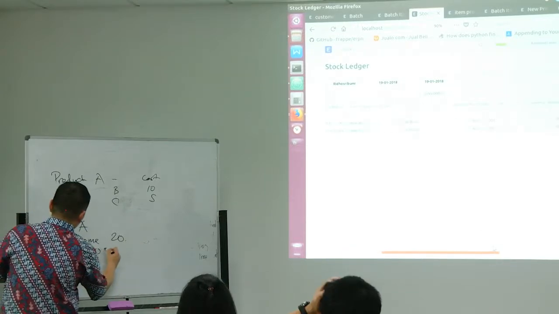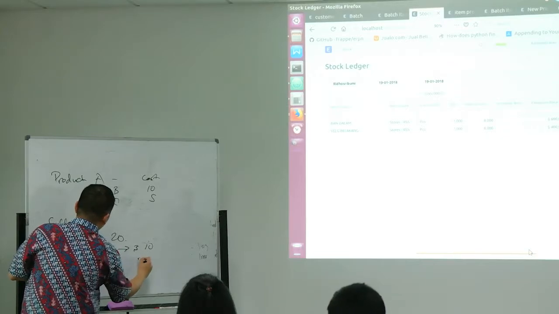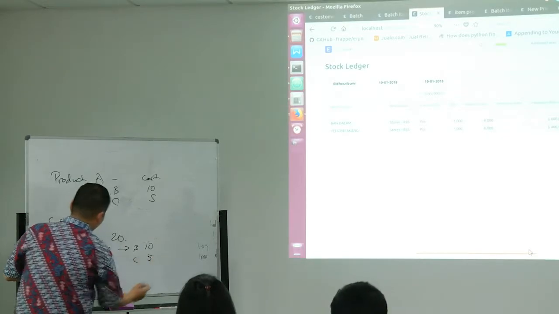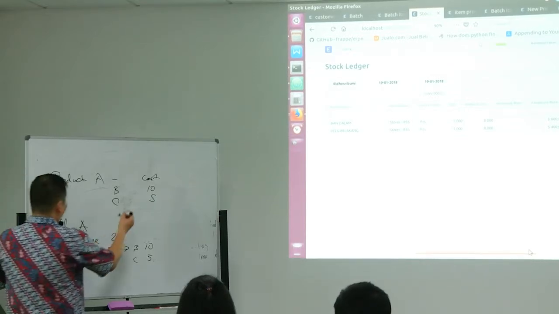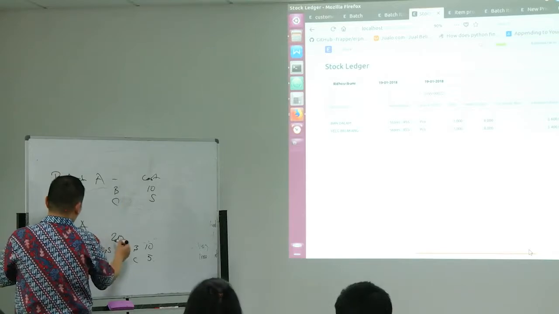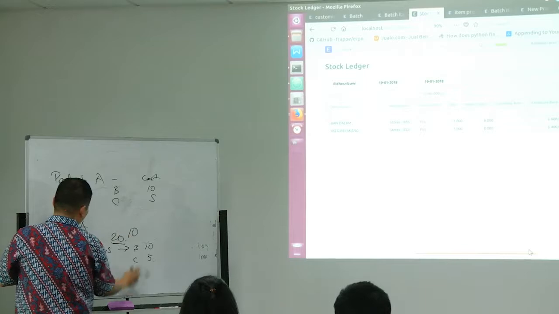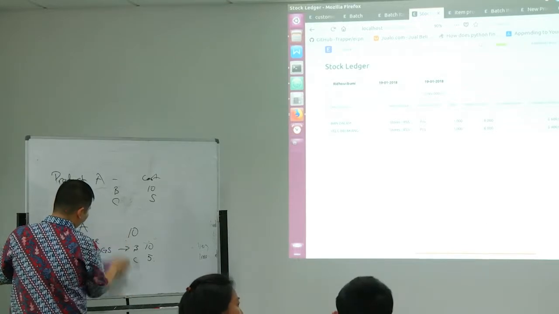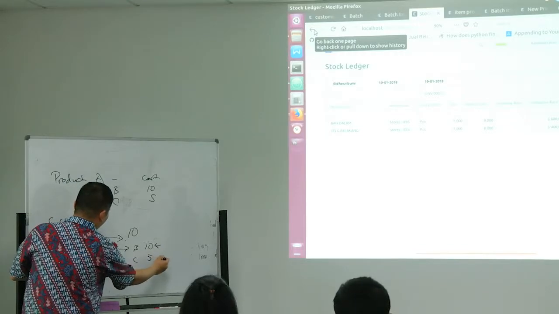But then your COGS will be 10 and C is 5. That is the accounting behind the product bundle. If you say when you sell the product A is 20 or let's say 10, there's no logic to choose this one or this one.